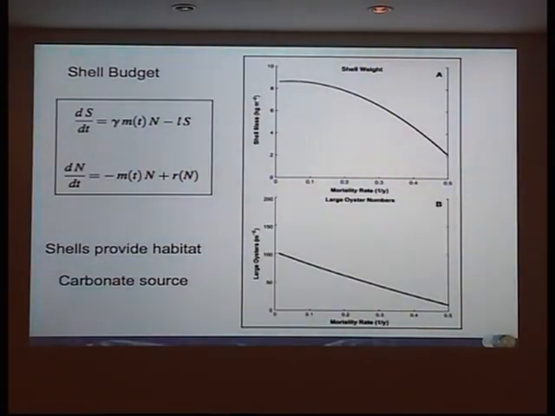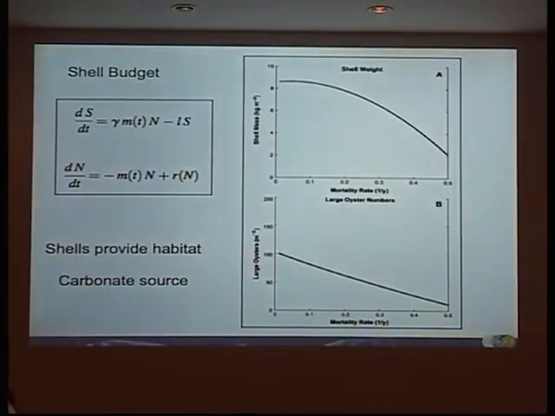All right, so what's shown here is a simulation that says this is the shell mass that you get with this particular mortality rate here. All right, so high mortality here gives you, it's counterintuitive because the high mortality is giving you less shell. All right, but what happens is that the shell is formed usually by the larger animals when they die. All right, and so if you have a lot of large oysters here with a low mortality rate, you're actually putting in more shell because out here at the higher mortality rates, there are not very many large individuals.